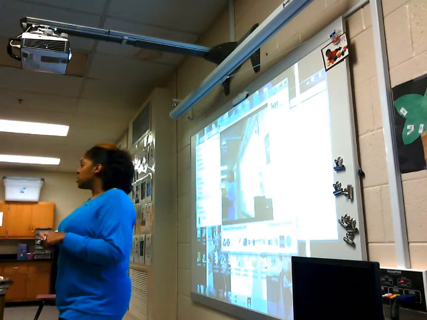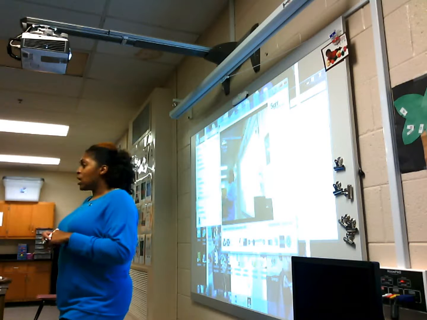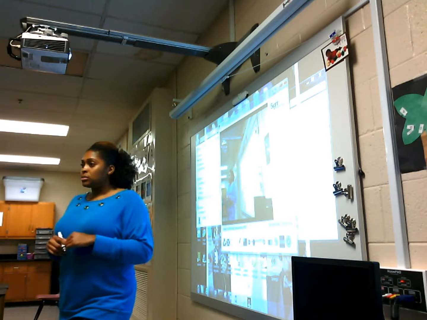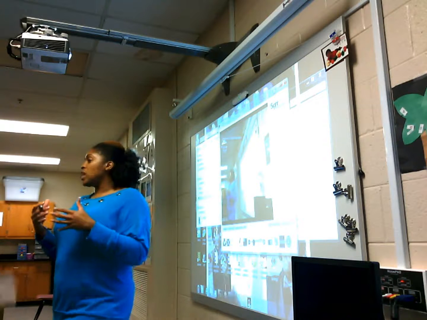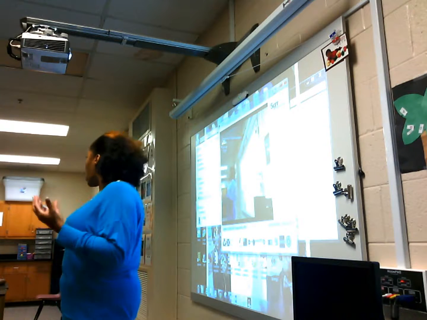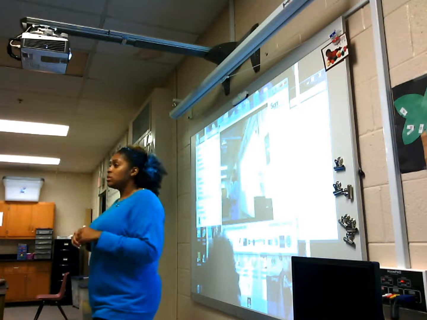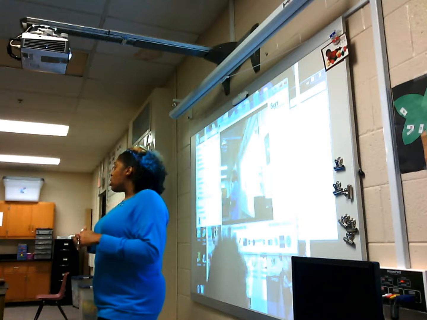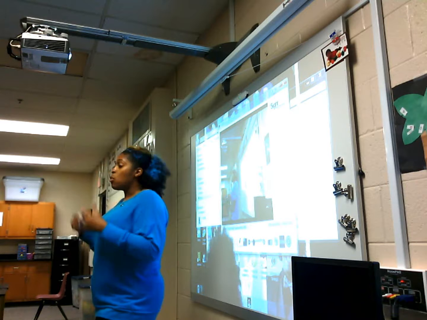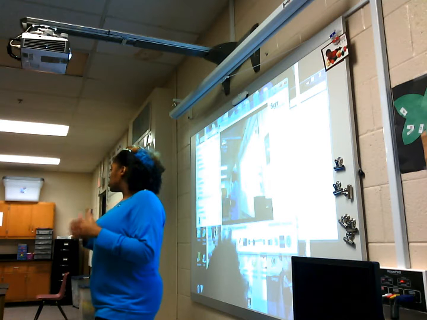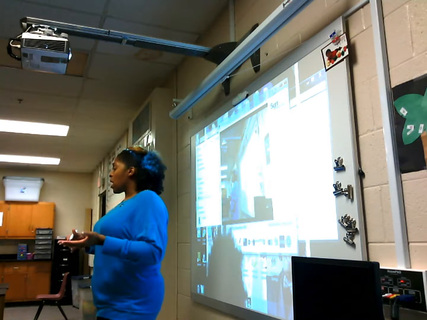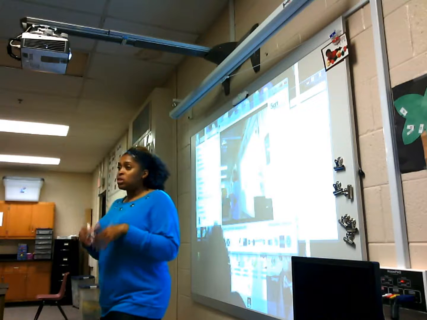So what's the difference between an intrusive and extrusive igneous rock? An intrusive igneous rock is coarse grained, and an extrusive igneous rock is fine grained. Very good. So intrusive igneous rock is coarse grained. They have larger crystals. Why do they have larger crystals? Because they cool slower. Very good. The deeper you go in the earth, the hotter it gets and the more pressure there is. So because it's hot inside the earth, igneous rocks cool slower than they would above ground. So that gives it time for the crystals to actually form.